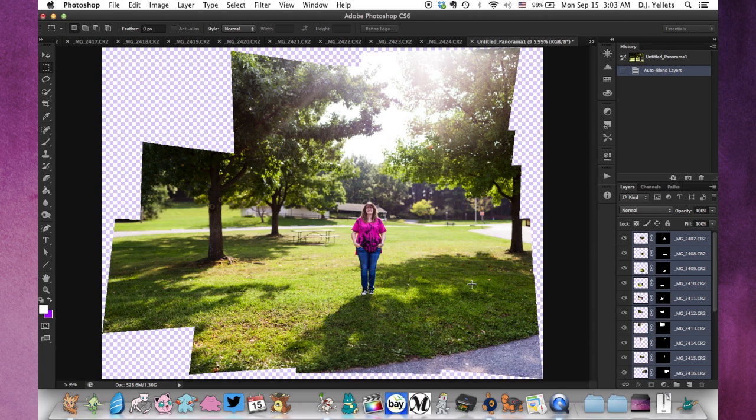Now, I'm pretty happy with this, but you'll notice one thing, there's a big gaping hole right here in the image. Yeah, I thought I took every single shot, but apparently I missed one. And this is why it's important to follow that pattern I described earlier. And even if you do follow the pattern, if you think you missed something, just take an extra shot. It won't kill you.